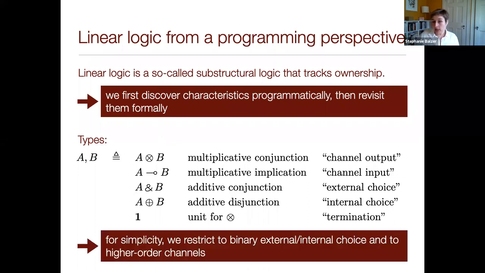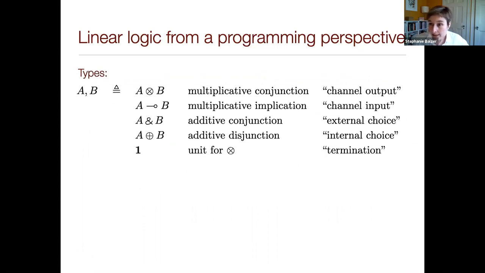Okay, just to briefly point out, for simplicity, I restricted the branching here to two binary constructs, but there's nothing that prevents us from generalizing it, and for programming we use the n-ary branching constructs. But I use those because then we have a more immediate correspondence to logic. The other thing I wanted to point out is that I restricted to only higher order channels, but we can easily extend this type system with valued types. But just for simplicity, let's go with that. And I've also removed recursive types for now because the Curry-Howard correspondence really only upholds in that setting.